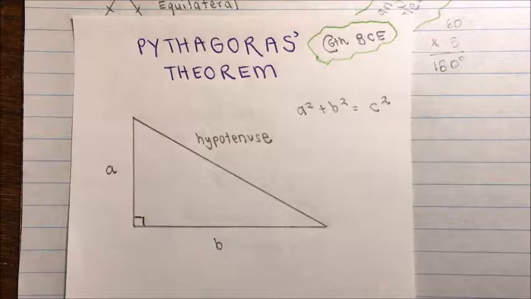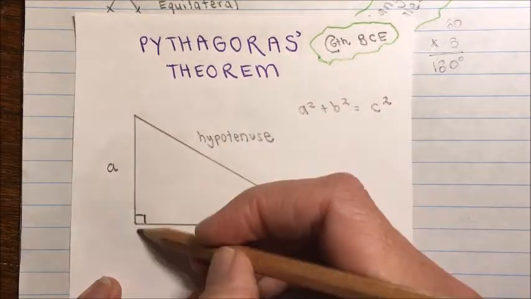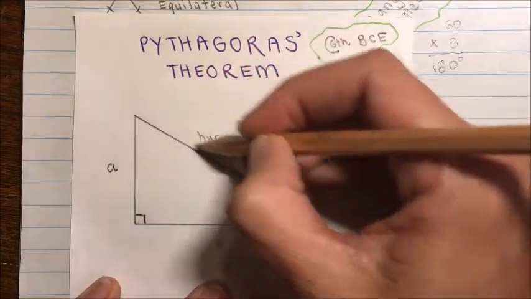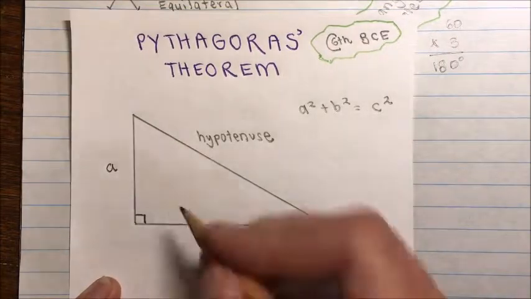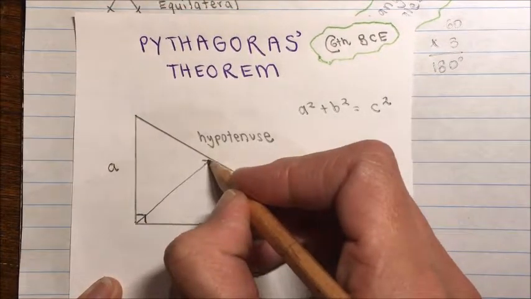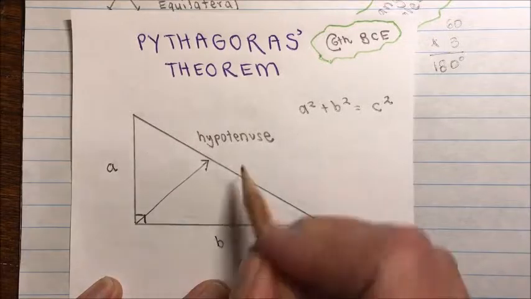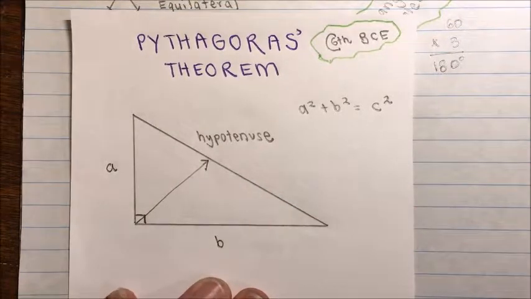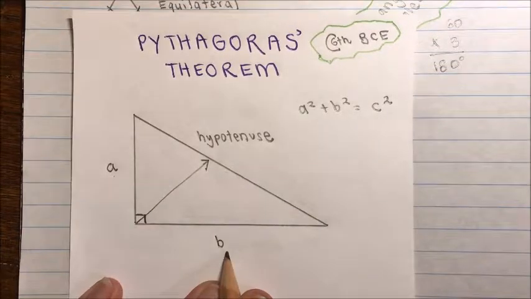He made an observation that occurred particularly when people started building stuff, that where you get a right angle triangle, you get this one long side. And working out that one long side, the hypotenuse, the side that is opposite the 90-degree angle, is really, really useful. So to work it out, and it doesn't matter what size the triangle is, you can find the hypotenuse by adding the square of one side and the square of the other.